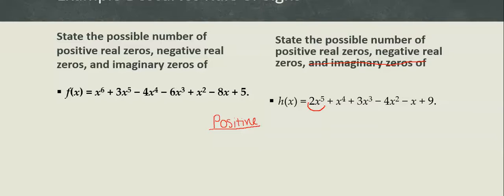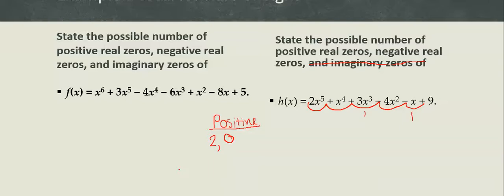So this is positive, positive, positive. Then it goes to a negative, so there's one sign change. Then we have another negative, and then it goes to positive. So we have 2 sign changes, but remember, it goes down. The definition said or decreases by multiples of 2. So 2 minus 2 would be 0. So we have a possibility of getting 2 positive zeros, or none of our answers would be positive.